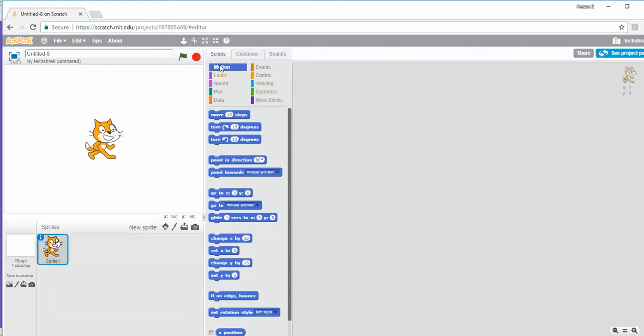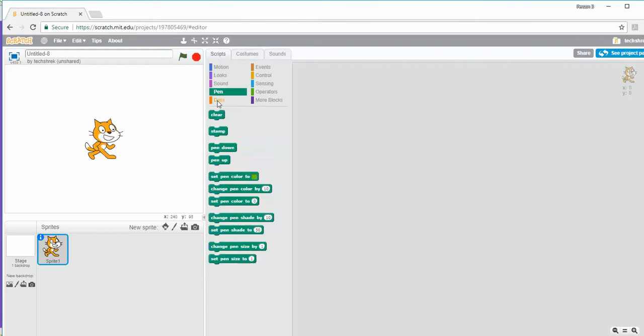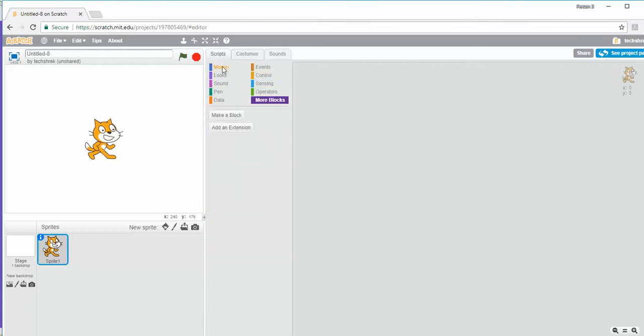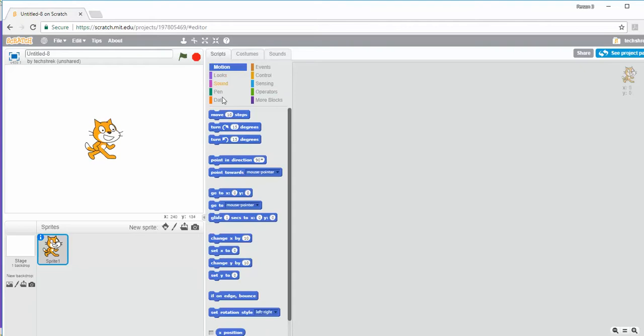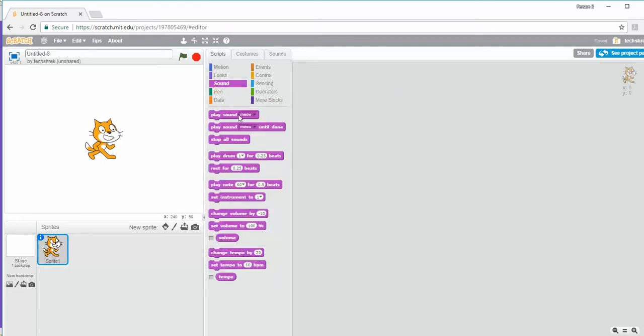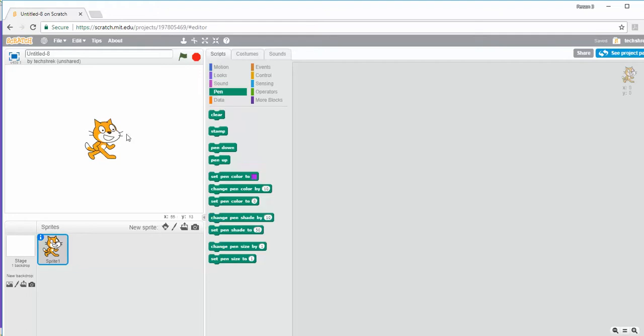And then the big thing is you have these blocks. These are your programming blocks, and these blocks are under certain tabs to give you different control of certain things. There's a motion type of commands. There's looks, which allows you to change the looks and actually have it say something. The say command is just a speech bubble, is all that is. You can add sound, and we might do some of that. The pen tool is for tracing, whatever the sprite may be, as it moves around.